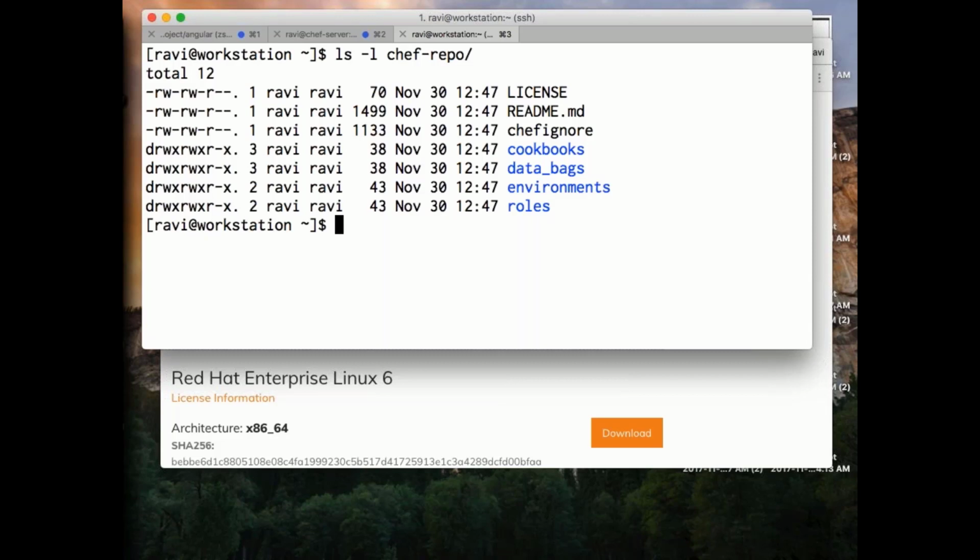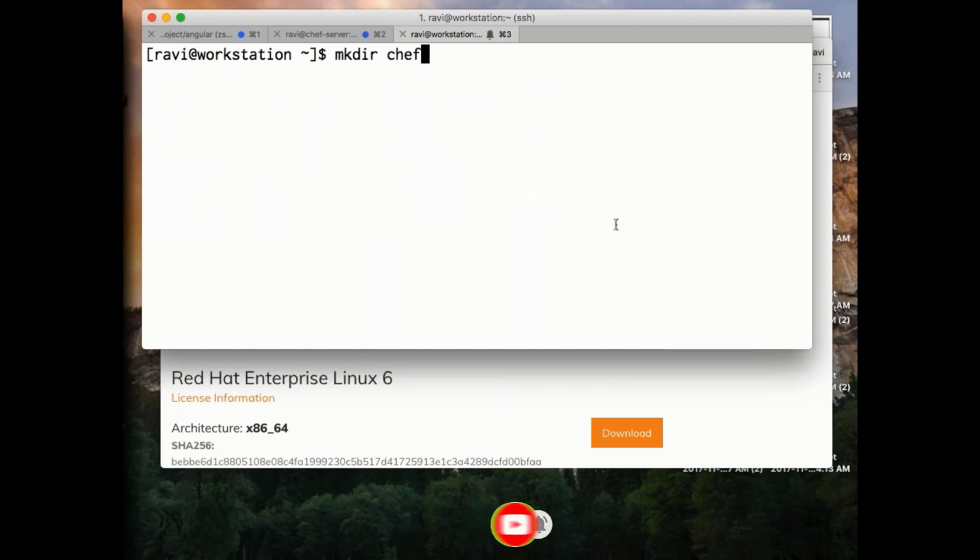Now what you need to do is create one hidden directory here called .chef, and you need to store those PEM files. So I'll say make directory under your chef-repo. I'm going to create something called .chef. It created a hidden directory.